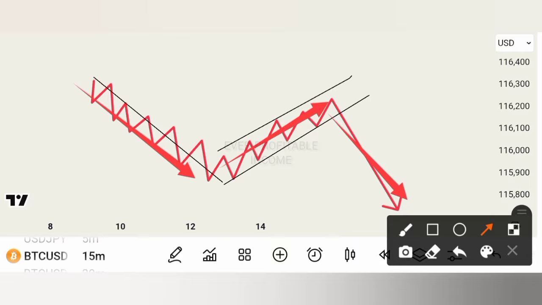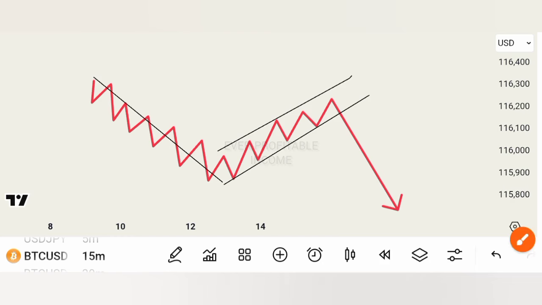So the bearish flag pattern slopes upward, as you can see over here. Can you see that it slopes upward? Sometimes it could just slope sideways, okay, but oftentimes it slopes upward. Okay, so that is how to identify the types of flag pattern: the bullish flag pattern and then the bearish flag pattern.